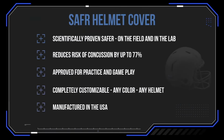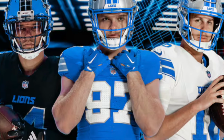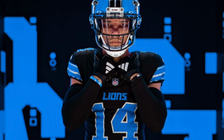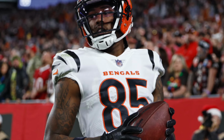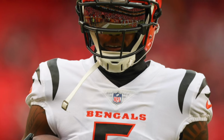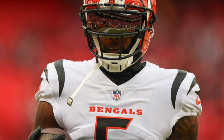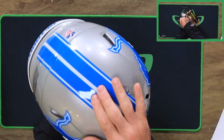One of the more underrated aspects of football is how the players actually look in their uniforms. They care a little bit more about it than you would probably think. That's why you've seen so many players switch to the single-digit jersey number, even though they have to pay thousands in order to do so. So anything that takes away from the look, like the padded helmet would, is something that they will avoid.